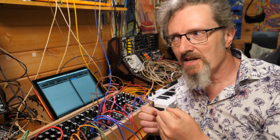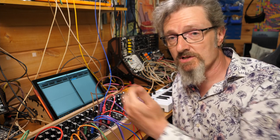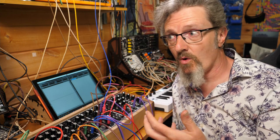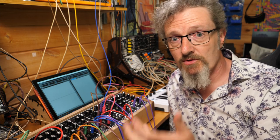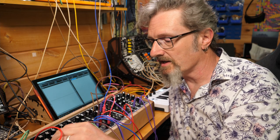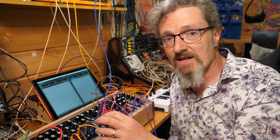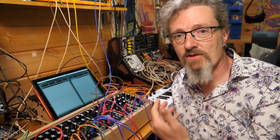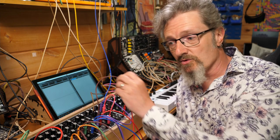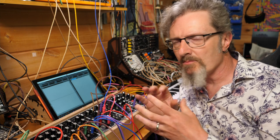So, in a real ideal world, what the mixer needs to have is individual outputs, which are normalized, so that your 6-channel mixer could become 2 3-channel mixers or 3 2-channel mixers. Because with 3 2-channel mixers, I could mix together my 2 waveforms from the dual oscillator, mix together my sub and main from the wavetable, and then mix together 2 modulators, like the output of an LFO and an envelope. Mix those 2 things together within that same mixer and then route those to different places. That, I think, would give you much more versatility.